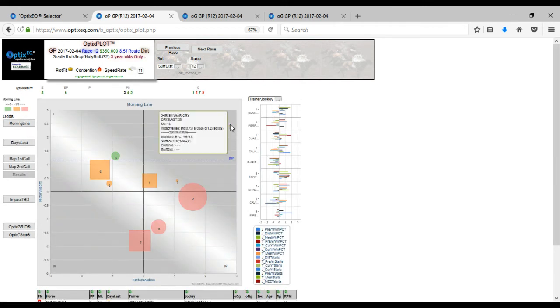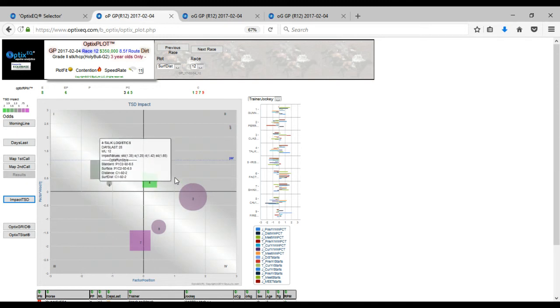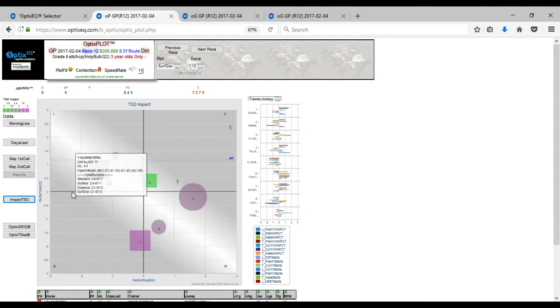Yeah, over here. We don't have the information on that side. I did look at this surface distance. I like to use Impact TSD. It does a track profile of where typically the winners are coming from. And for some reason, it really likes that quadrant too. So there's your four horse, and again, the one who I'm taking a stand against both. But come post time, maybe I'll change that a little bit, because there are things that make sense. Maybe not so much on the one, but I might come around to the four.